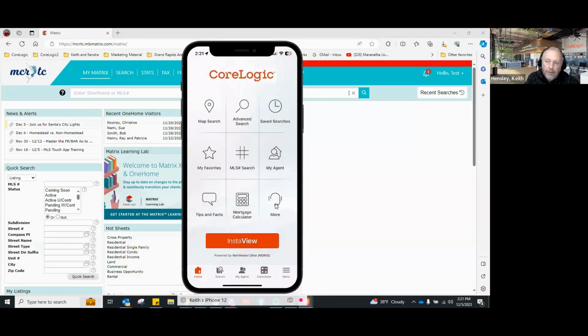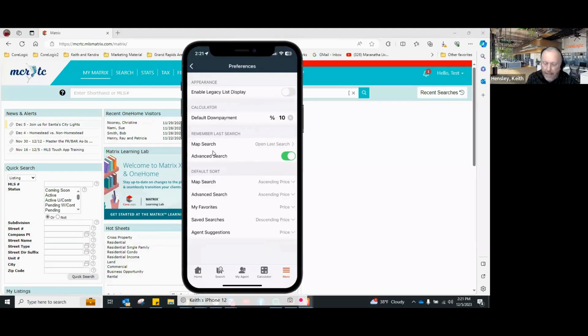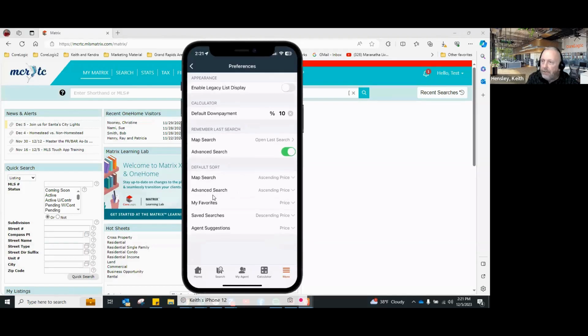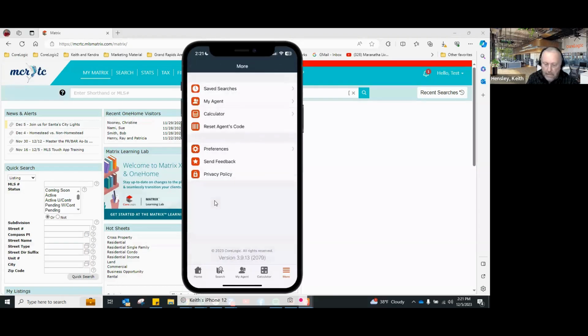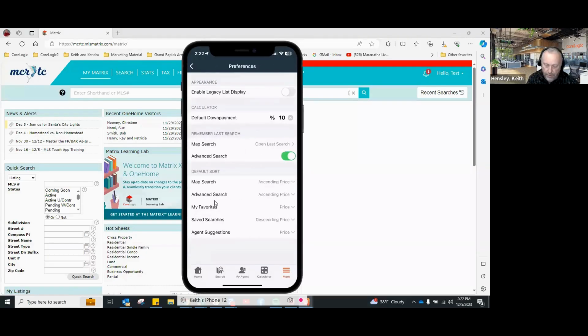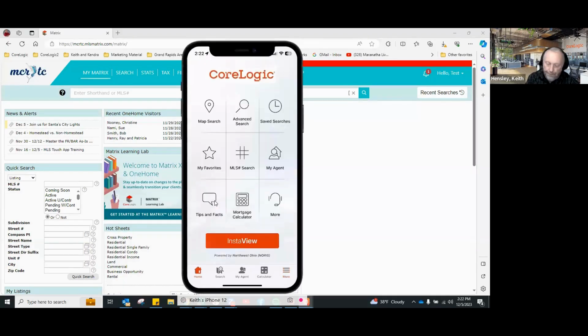They have a more button here too. So your clients can go in and they can turn on preferences. I think it's preferences. Yeah. And they can turn on notifications. Where am I missing this? Maybe I'm missing it here. There should be preferences on here too, or notifications. I know they get prompted, do they want to allow notifications there?